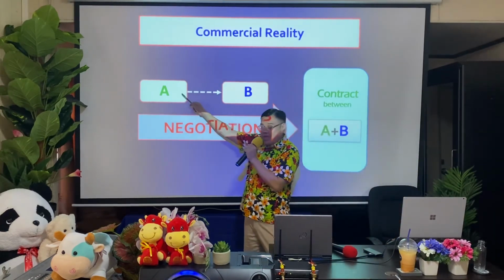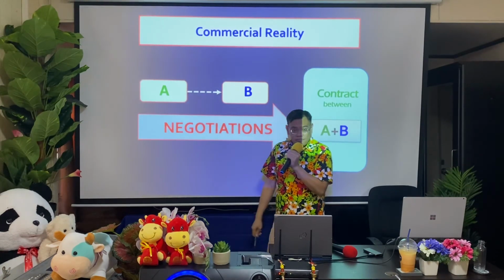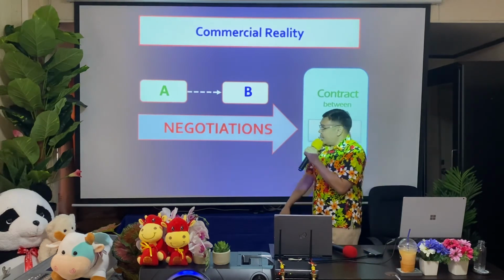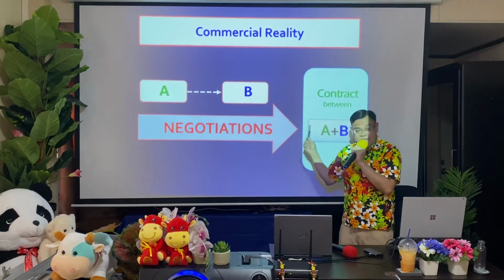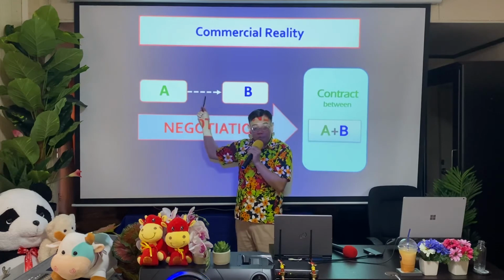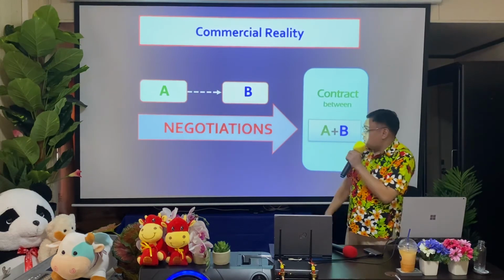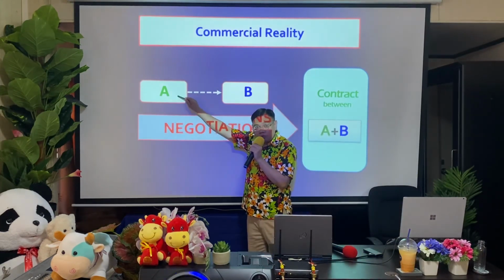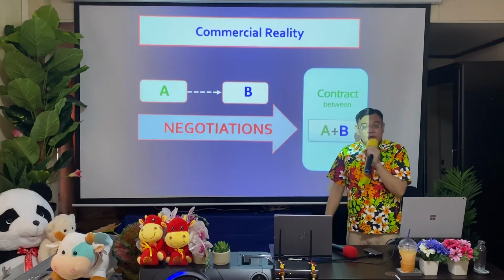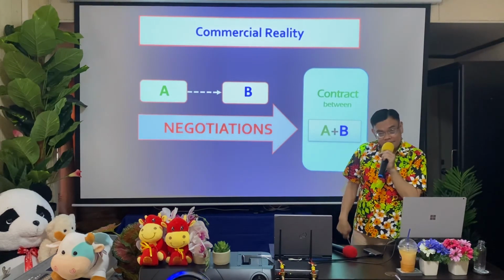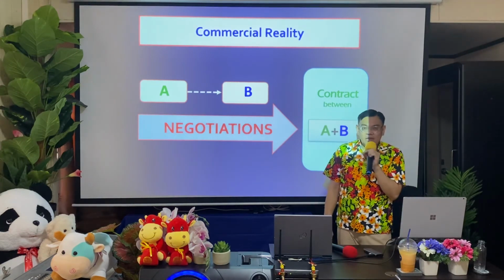Let's suppose that A has negotiated with B, and the negotiation has proceeded to the extent that it has given B reliance that there will be a contract in the end. And if A just breaks off negotiations without any reason, breaking off negotiations in bad faith may make A liable to B. The liability before a contract is formed like this is called culpa in contrahendo, but it is not a subject matter included in the LLB curriculum.